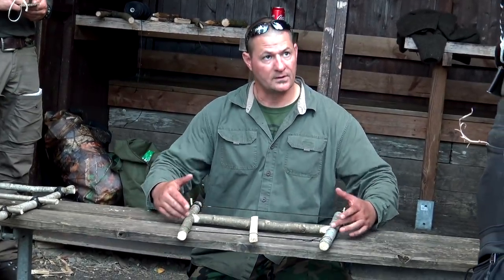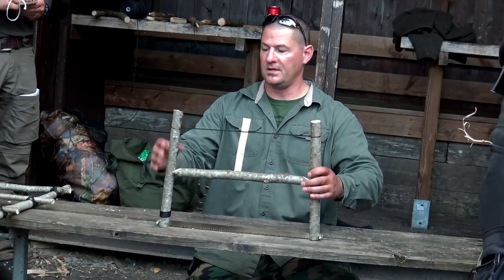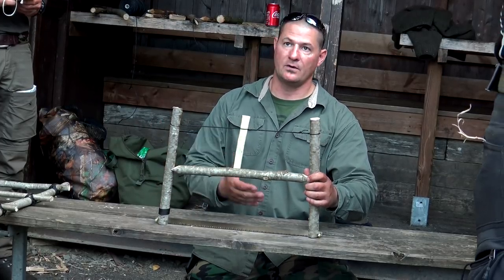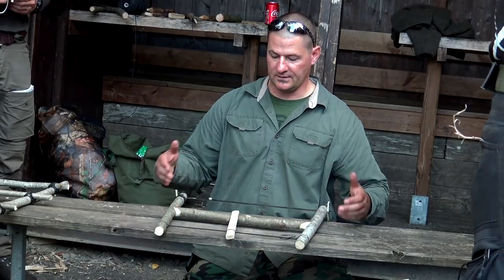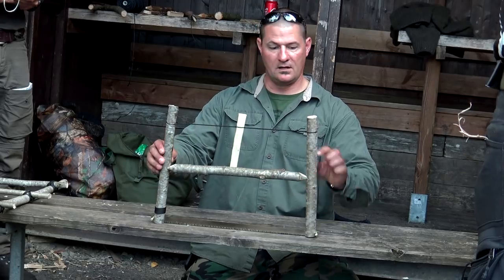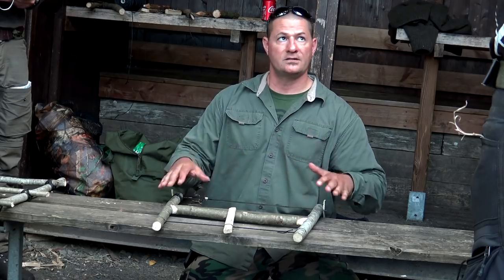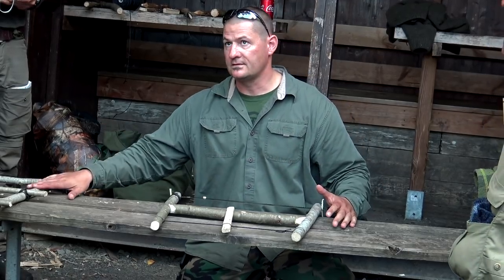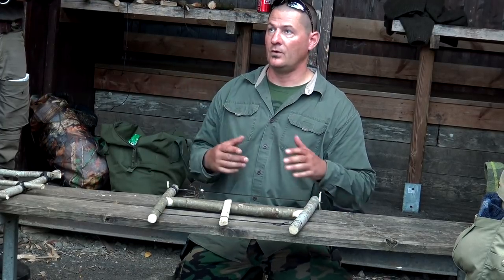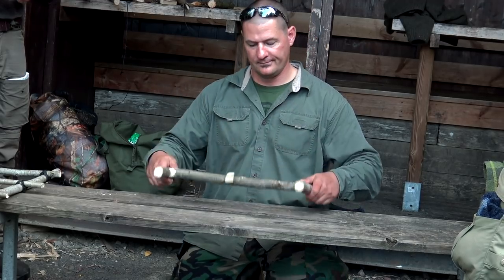Now your two vertical pieces right here. So horizontal, vertical, okay? These ones here can be as long as you want. The smaller you make it, the more packable it's going to be or lighter it's going to be. So all you have to do is start off with three pieces the same length and just cut them shorter. You can cut this off right here if you wanted to and just bring everything down and make it really tiny. Again, because you guys are going to be carrying this, along with your gear, along with your poles. So think ahead of what works for you and how light or how heavy you want this to be, okay?